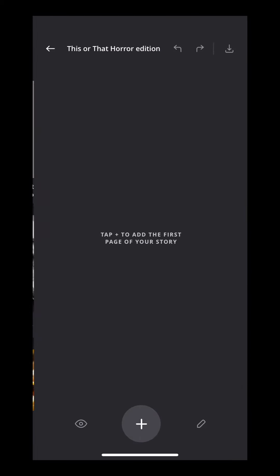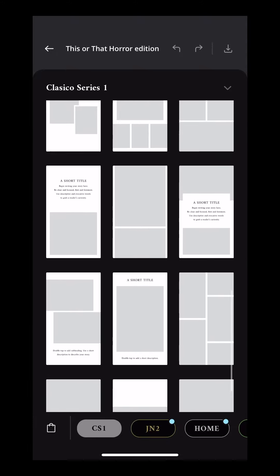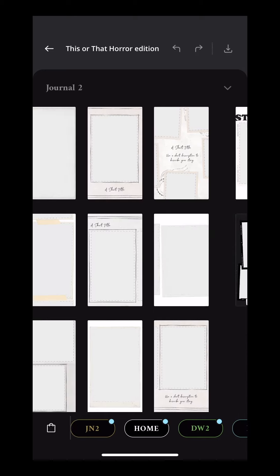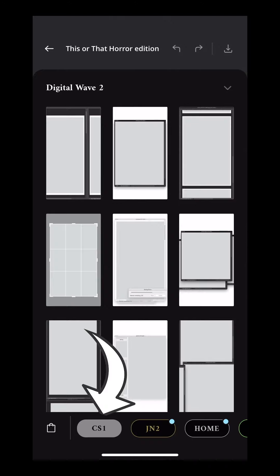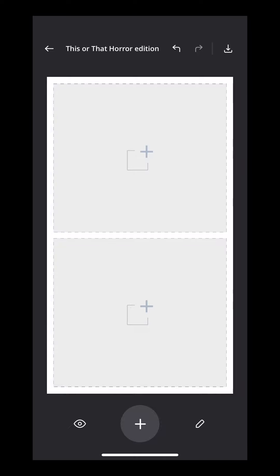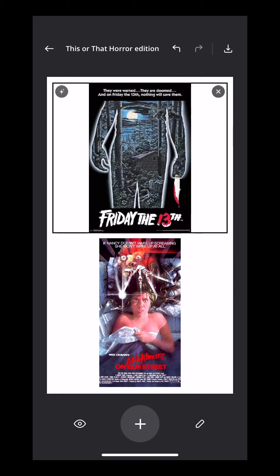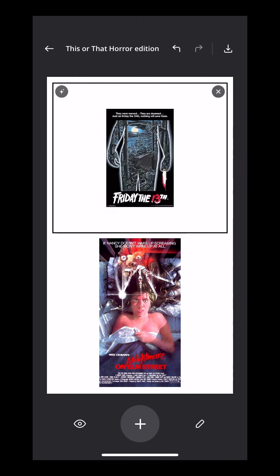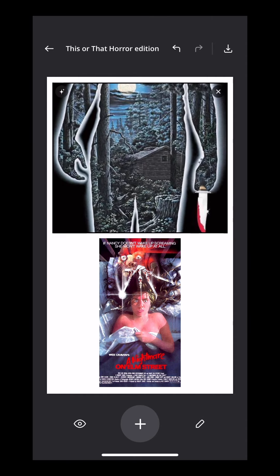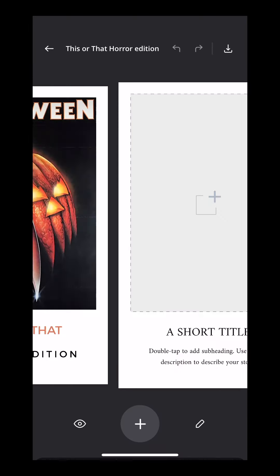You create that story and you get this screen. You tap the plus and you'll see all of these templates. You can see more templates but we're using the free ones — the others you have to buy. I tap on the CS one and then on the template for two images. Then you just have to add everything. I have my photos for the this-or-that horror edition. I tap on the two photos I want. If you double-tap on each photo it gives you the full size. You can make it smaller or move it around, but I want it full size and centered. I just wanted to share this app because I think it's very helpful.